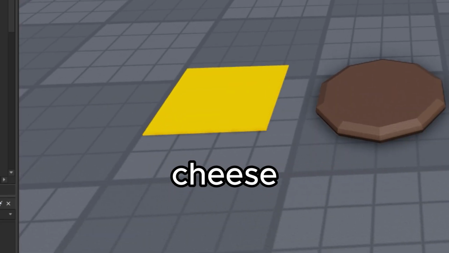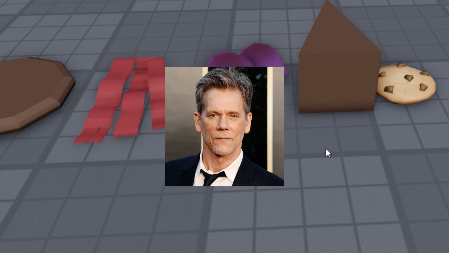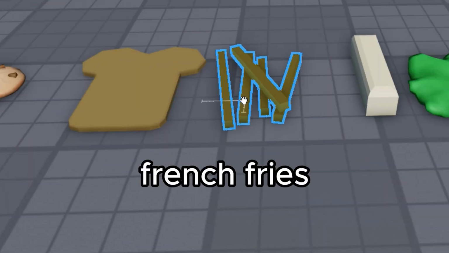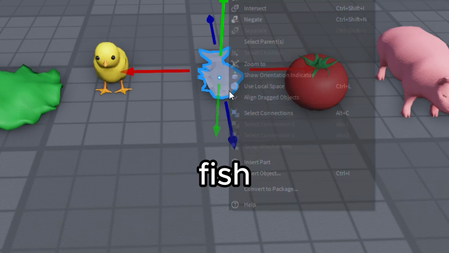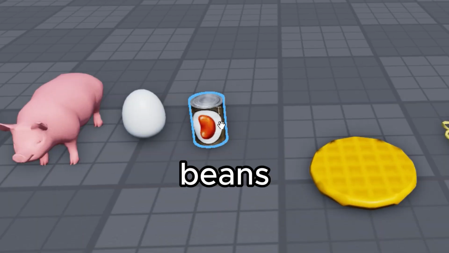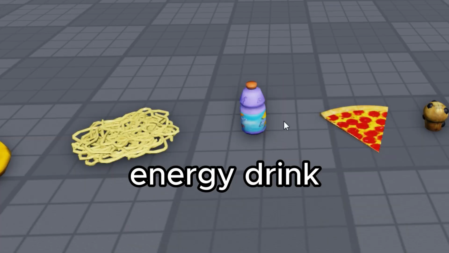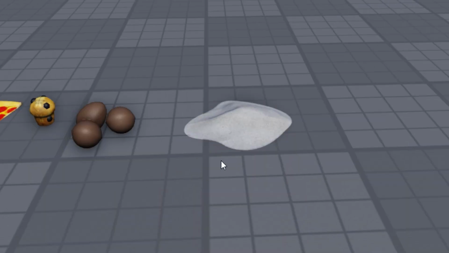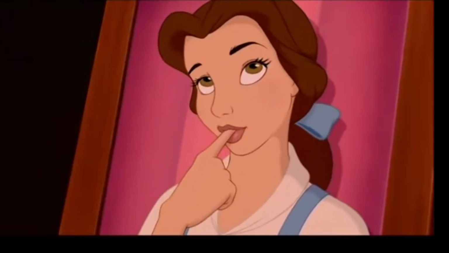So we have cheese, a beef patty, bacon, and what's a sandwich without ice cream, cake, and cookies? Like, let's be real. You have bread, french fries, butter, lettuce, you have some chicken, fish, tomatoes, pork, eggs, beans, waffles, ramen, energy drink, pizza, muffins, nuts, and of course it wouldn't be a real sandwich without a little bit of concrete. Try the gray stuff, it's delicious.